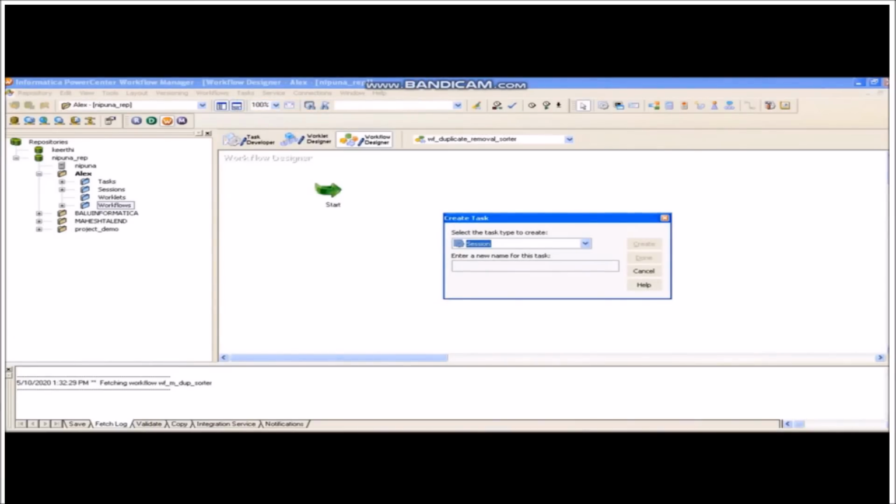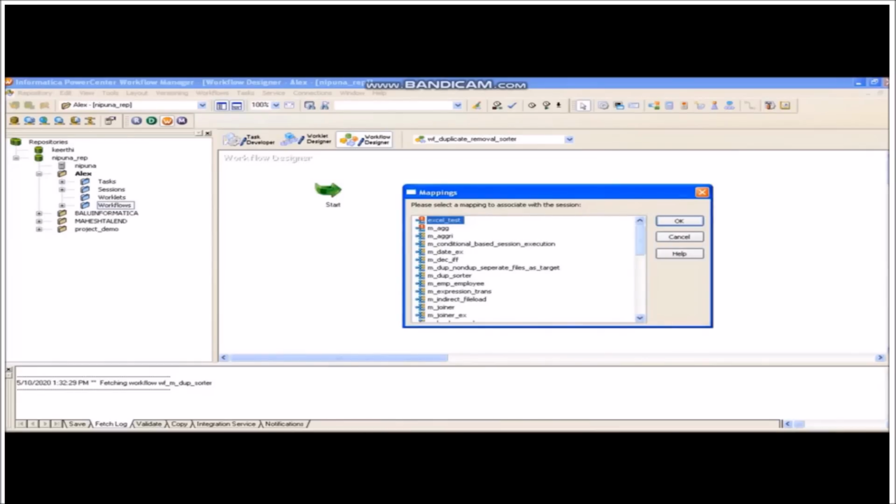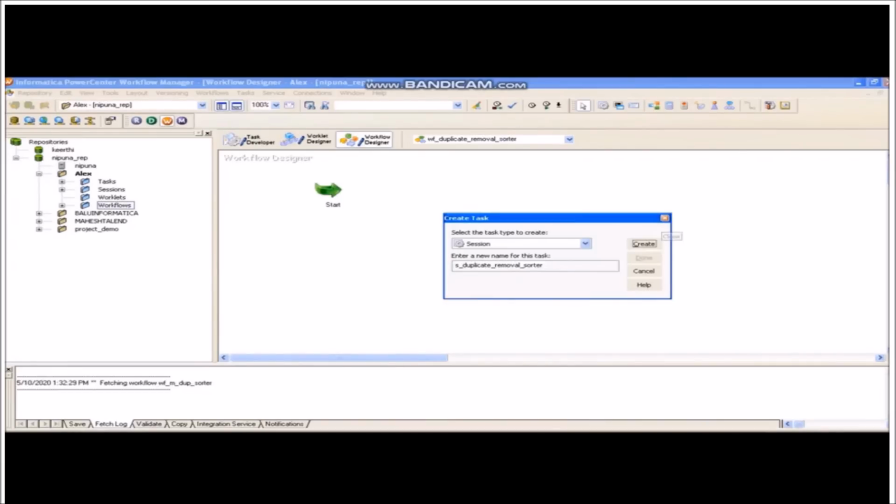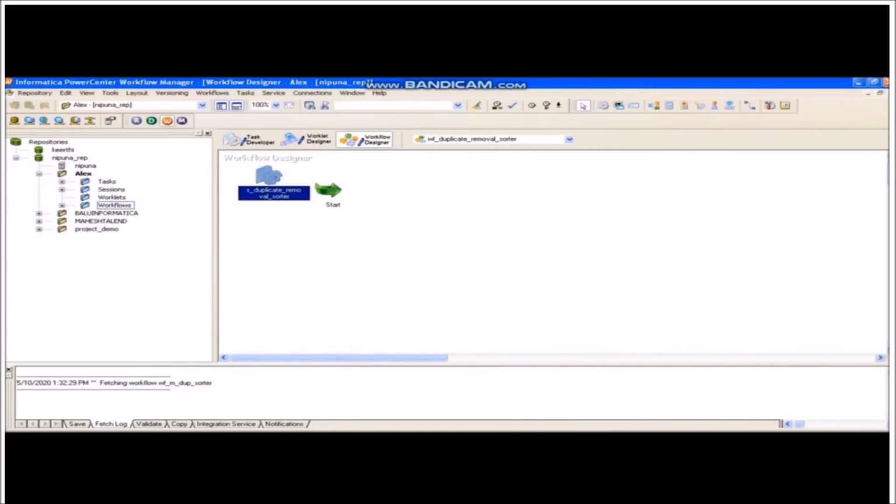I'm giving the name of the session as s underscore duplicate underscore removal underscore sorter. Click on the create button. Next it will ask for the mapping. So select the mapping which we have created. Next select OK button. Now the session is created.